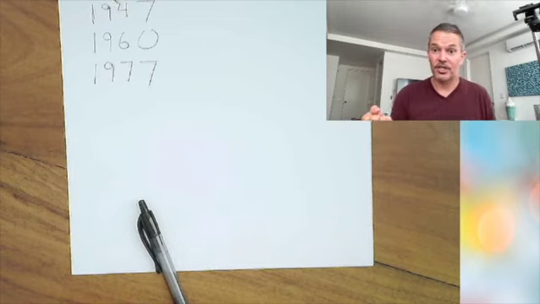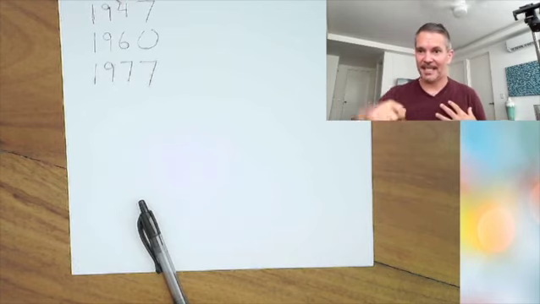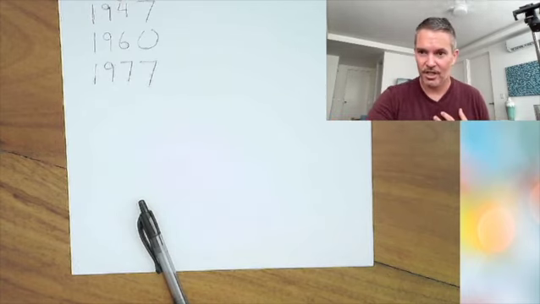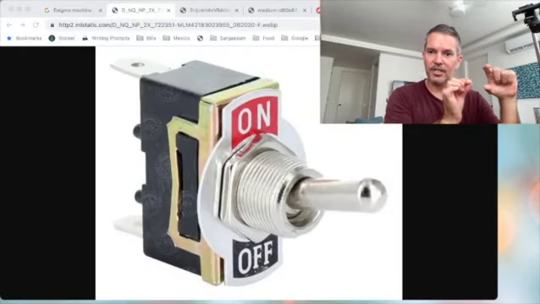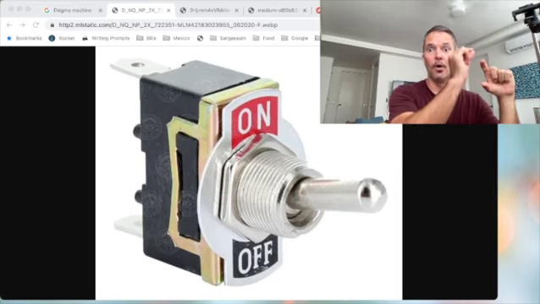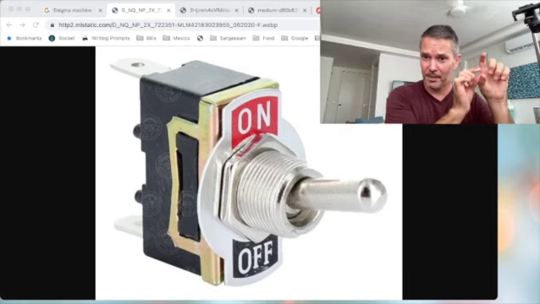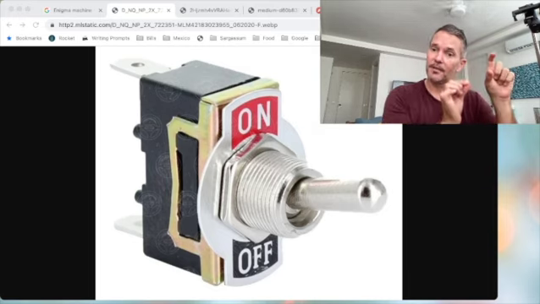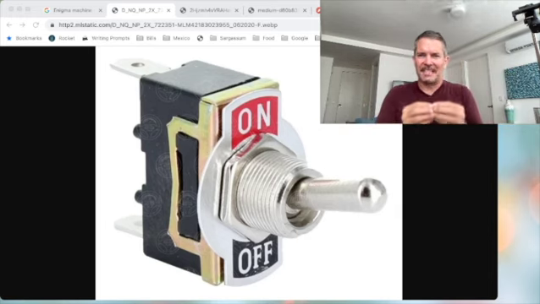Now, we can all envision how to store a state with a physical device like a switch. Let me switch over here. You can envision how using a mechanical switch, I can have two states. It can be on or it can be off, okay? Just using this as a symbol for you. It's a switch, it can be on, it can be off. But how do we do something like that with just electricity in a circuit?